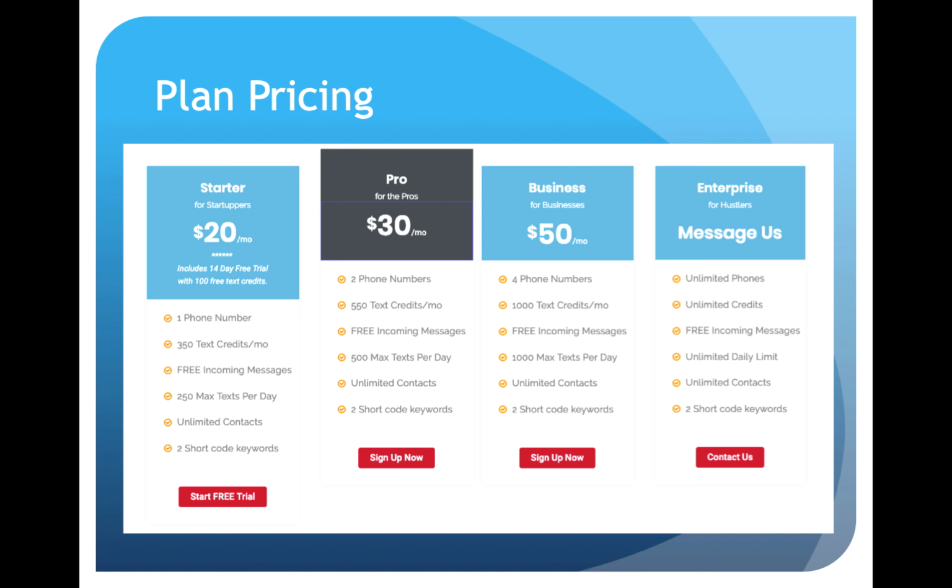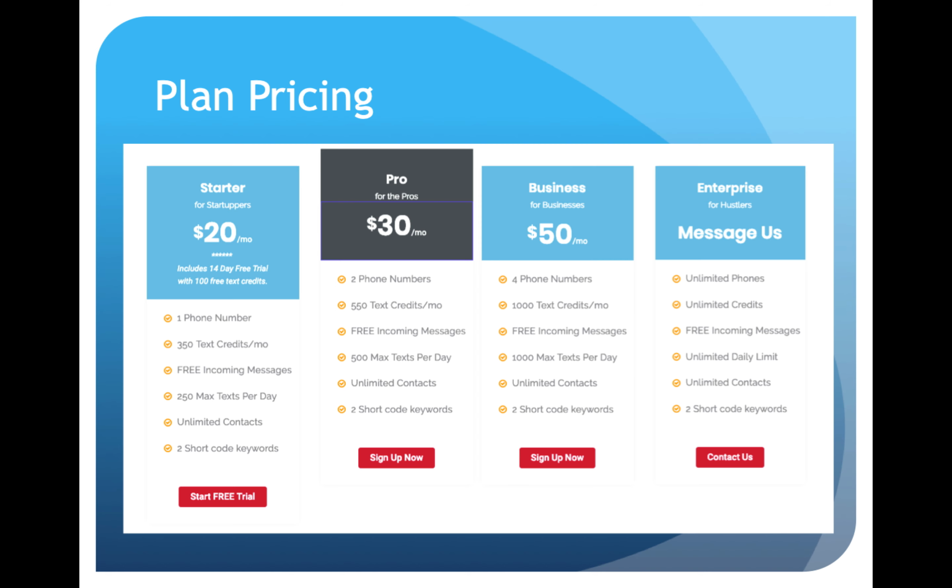But because you are limited to that 1 virtual phone number, you can only send 250 texts per day, regardless of how many credits you have. Okay, you can upload unlimited contacts, of course, and you get 2 short codes included. But the main thing that we want to focus on is that 250 texts per day, 1 virtual phone number.